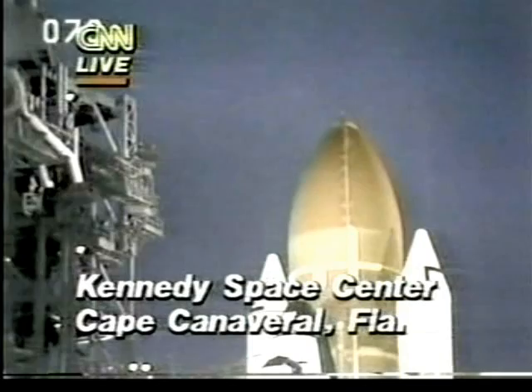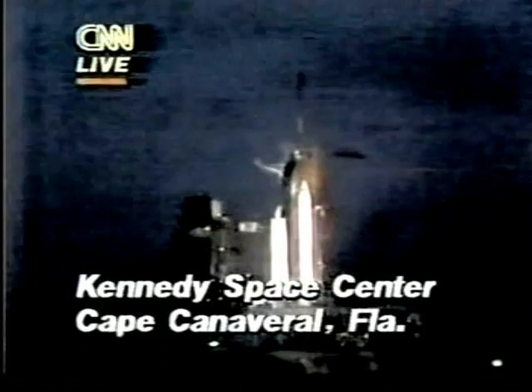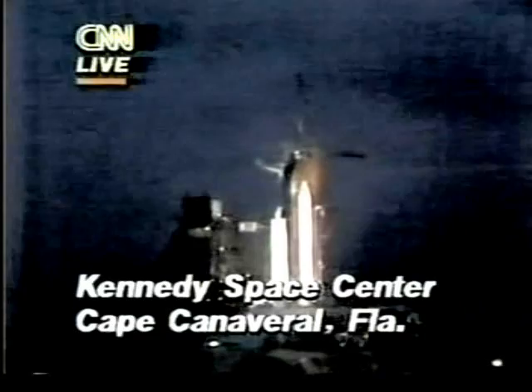These devices ensure that any free hydrogen will not build up to cause a small explosion at engine ignition. T minus 40 seconds and counting. This is the third attempt to launch Discovery. On Saturday it was scrubbed because of the weather problems, then they tried again on Sunday and it was scrubbed because of a computer failure.